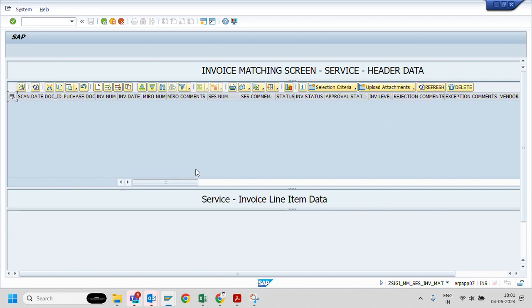Since integration is going on between Sigitek and SAP, the checking is going on between whatever invoice was loaded in Sigitek and the SAP data for the purchase order, the purchase order master data, and the GST percentage and GST number as per the master data. All things will be compared with the invoice data.